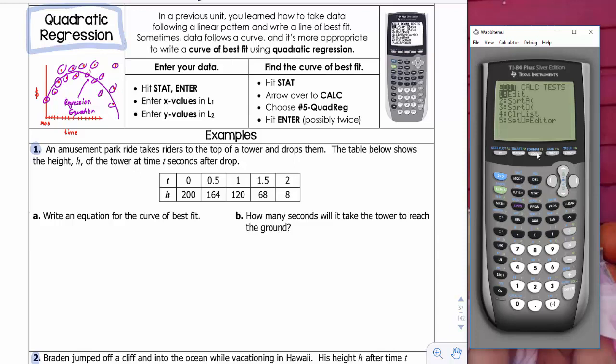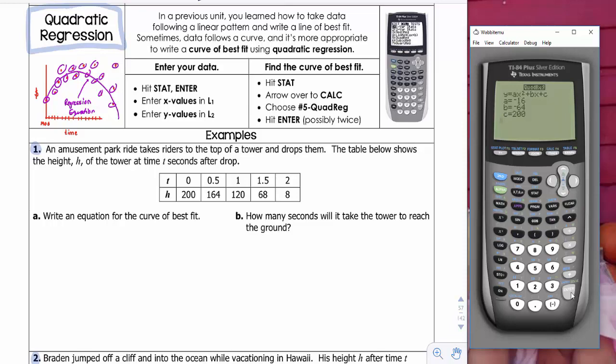So we go to Stat, Calculate. I'm going to do a quadratic regression, which means I'm going to fit this to a quadratic model. So I'm going to go down to option number 5, and you notice that's what we're mostly doing in this lesson, is just quadratic regression. So that's the one we're going to be using, and we're going to hit enter. And depending on what screen you get, you may get this, but if you do, just hit enter. It's L1, L2. It's already set up under the right list. So hit enter, hit enter. We have to hit it a couple of times, and just go to calculate. And it's going to give you your equation.